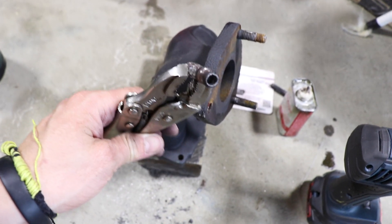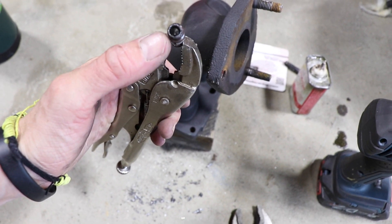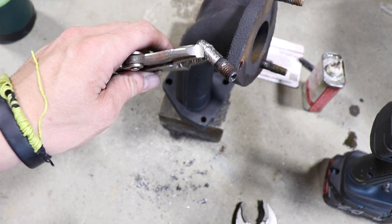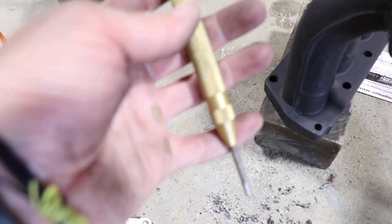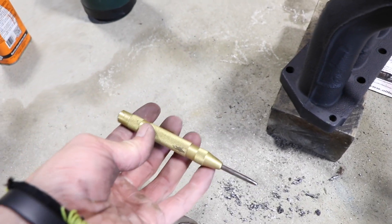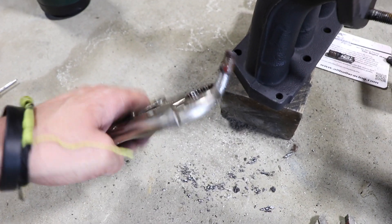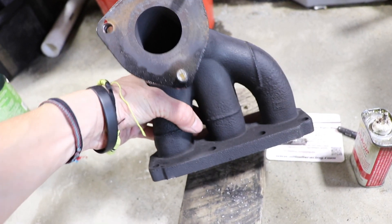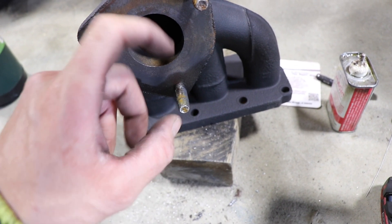What I did was drill out the center of this stud, which relieves some pressure off the outside of the bolt — because it gets so thin it'll just mush in a little bit and give. That's one trick you can do, but you've got to get a very good center, which you can get with a center punch from eBay for very cheap, or there's a Starrett one for about 40 bucks. This is a good example of how to get a stud out that doesn't want to come out.